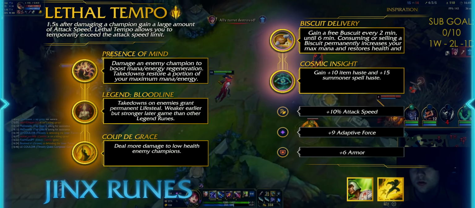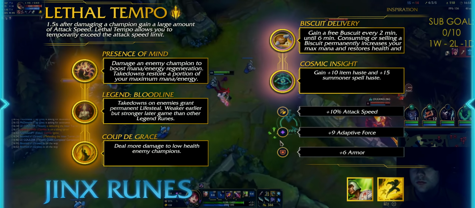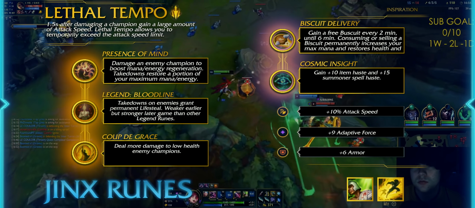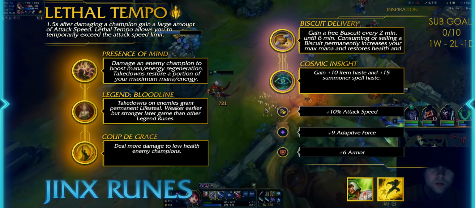So secondary runes are a bit more complex on Jinx. At the moment, you kind of just want to run Biscuits and Cosmic. It's the best in most situations for beginners. Once again, though, this will be more covered in the itemization guide. But the main thing to remember is Cut Down if they have a lot of HP tanks.